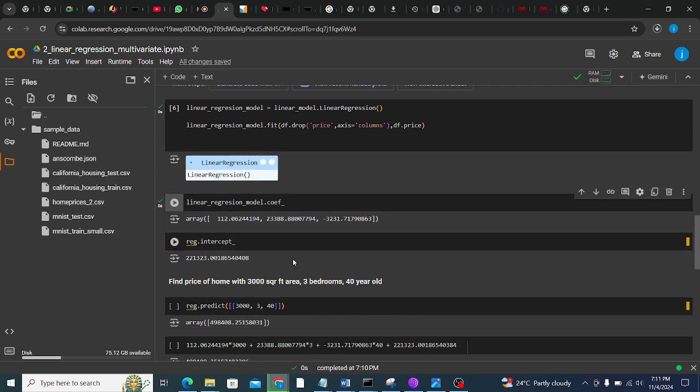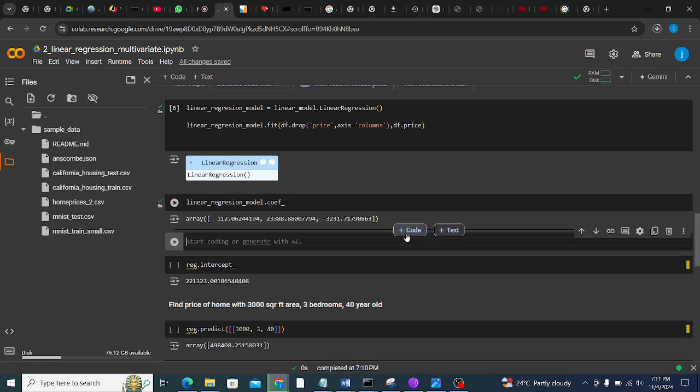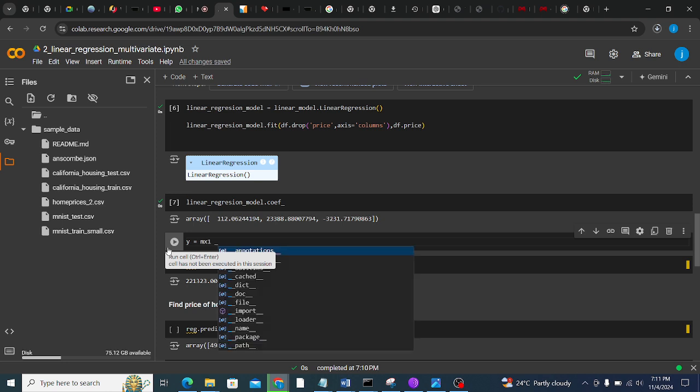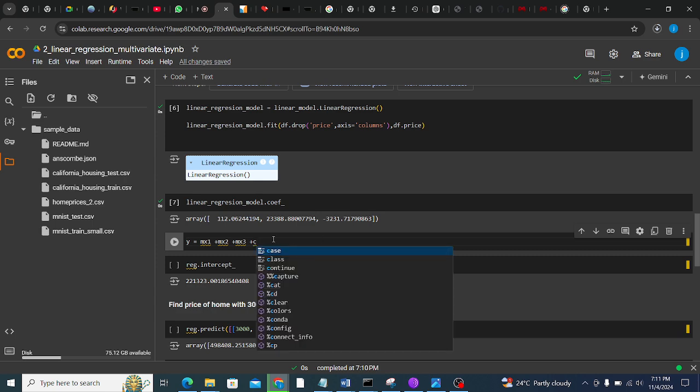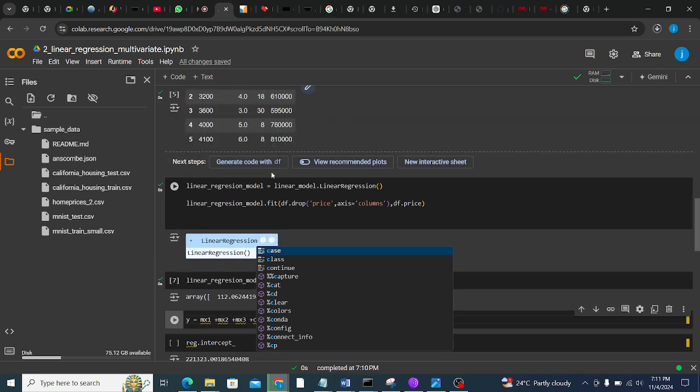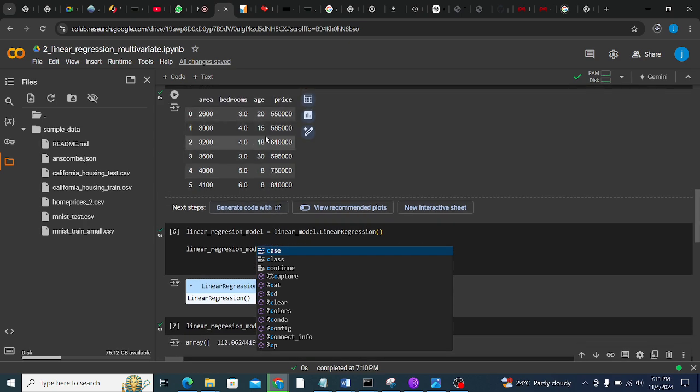So our equation here looks like this: y equals m x1 plus m x2 plus m x3 plus the intercept, because we have three different dependent variables: the area, the bedroom, and the age.